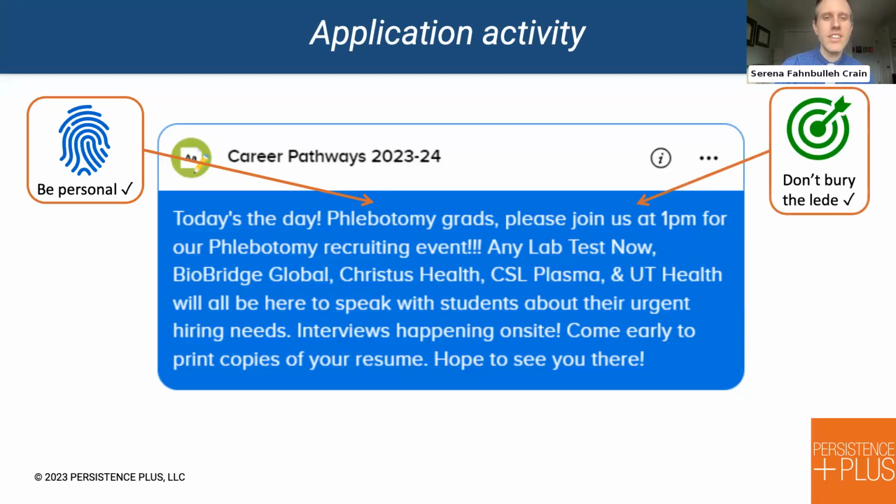And then the second thing I notice is that it's right to the point. Please join us at 1 p.m. for this recruiting event. I mean, it's the second sentence. So the lead is not buried, and it is a direct ask, like the please join us. It's not just saying there's a thing going on, which I know sounds like, of course, if you're sending a message like there's an event at 1, you mean please join us, but it's always good to be explicit about what is the actual thing you're asking them to do.